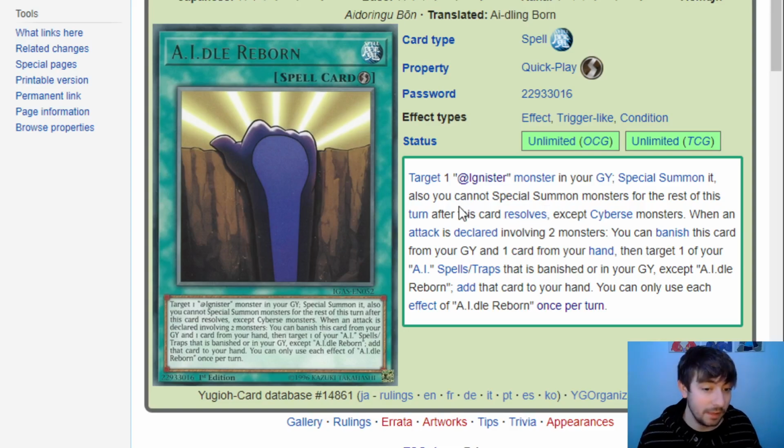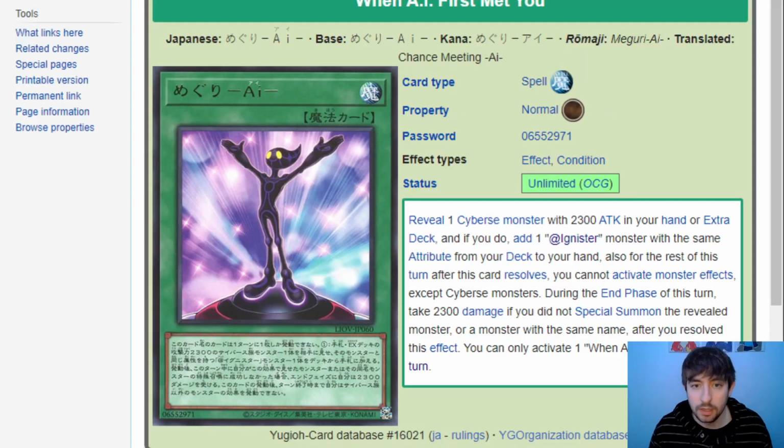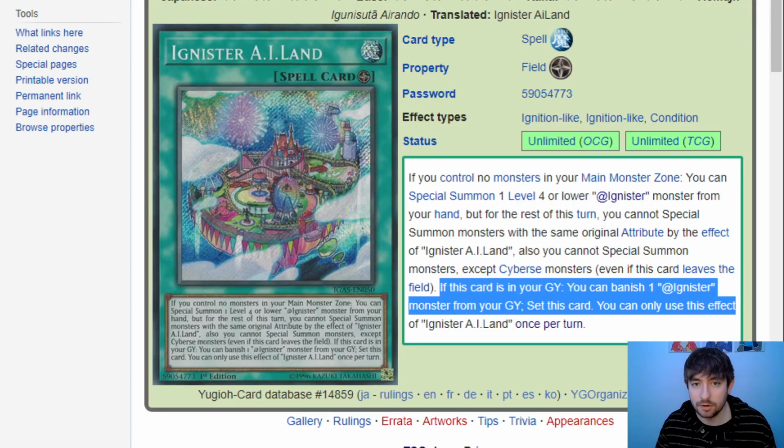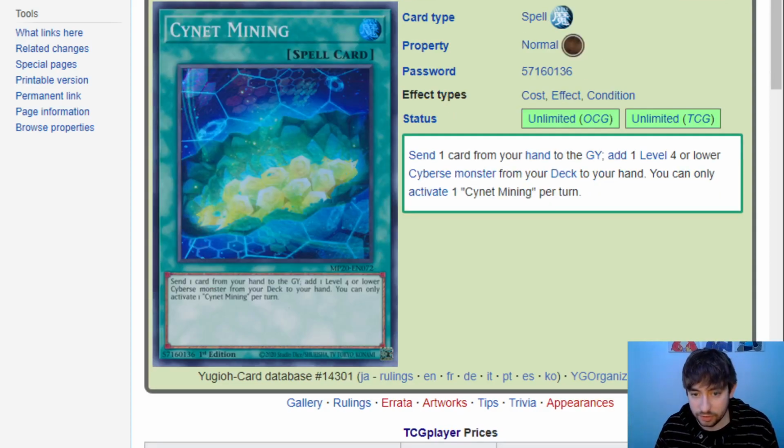So I would probably play 3 of this just because it allows you to play through disruption, but also it's searchable. And it can actually be disruption for you because as we saw with our continuous spell, our new one, when a Wind or Light is summoned from a special summon with 2300 attack, you negate the effects of a face-up card. So you could end with that on the field and a set Idol Reborn, and then use this to reborn a Light or a Wind to then get an extra negate on an opponent's card, which is good. So I like that. Very cool card to me.